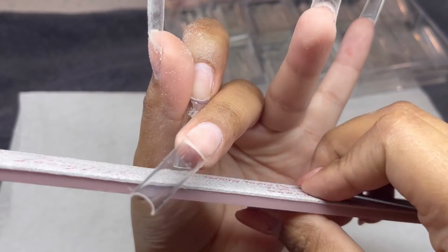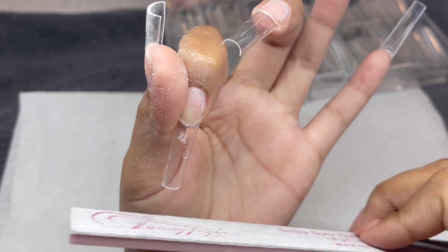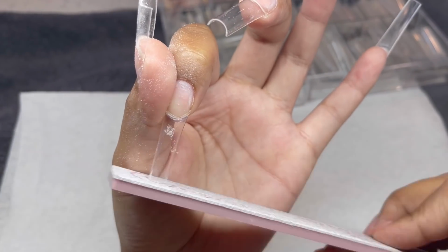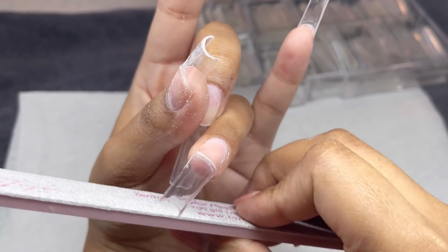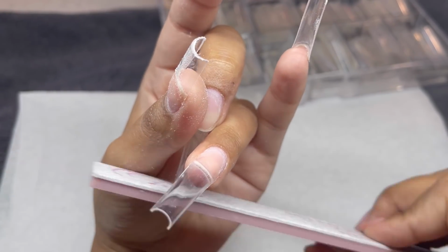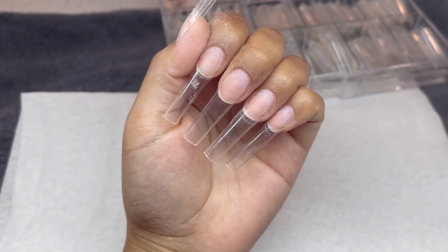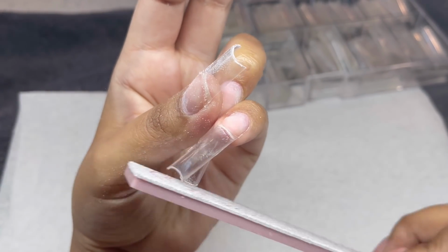I was actually planning on doing shorter nails because I wasn't used to it anymore. But my husband was like, you know what, just leave the length. And I was like, no, I cannot do that. I will not be able to function. We are traveling, so I did not want to have to struggle with luggage, even though I probably already am with this length, but it would have been worse if they were longer.